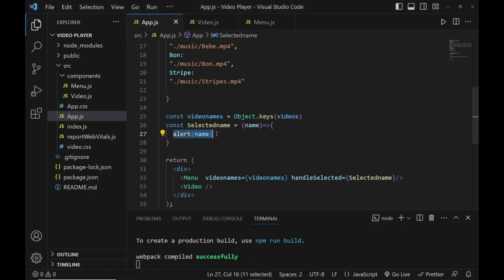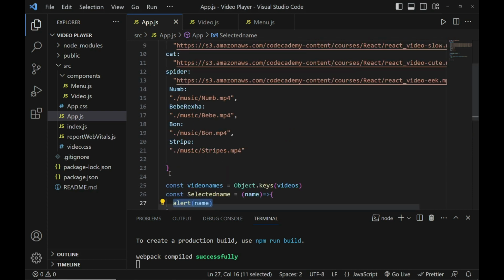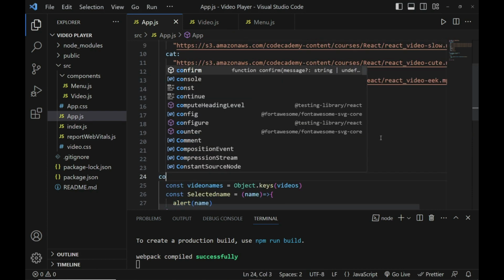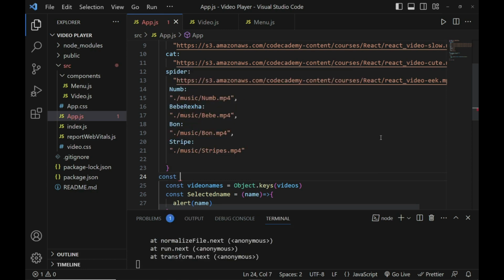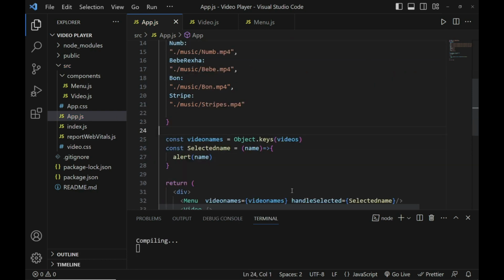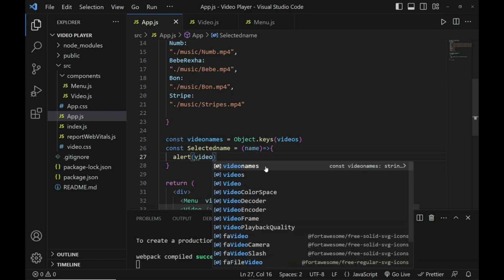So the next thing I can do is put those values on a state. Okay, no, let's do this. Before even that, instead of alerting the name, I can alert the URL, or the SRC for that video.